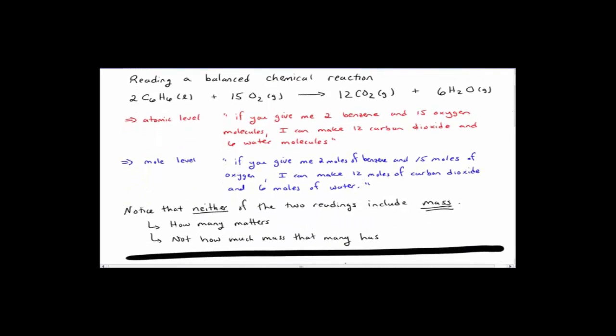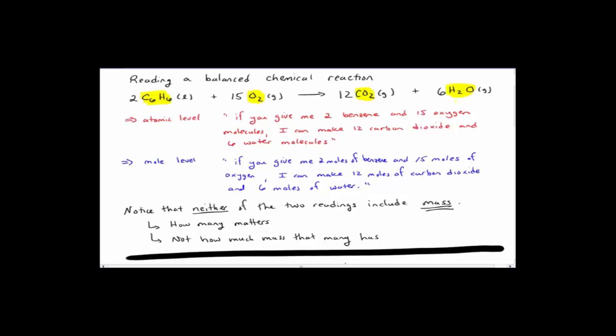Let's pick up from there and think about what a chemical reaction is telling us. When we talk about chemical reactions, we need to learn to read them properly. Here's an example of benzene, C6H6, reacting with molecular oxygen, which is just called oxygen, and then it forms for us carbon dioxide and water. This particular reaction is a type called combustion, or burning. When we take something like a hydrocarbon, benzene, which is made of just carbon and hydrogen, and react it with oxygen, that is actually what burning is. Whenever we see a flame, like burning a piece of wood, we're burning something. It's the carbohydrate plus the oxygen forming, for the main reaction, carbon dioxide and water.